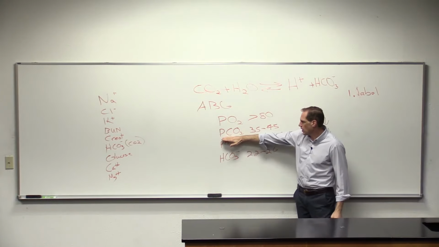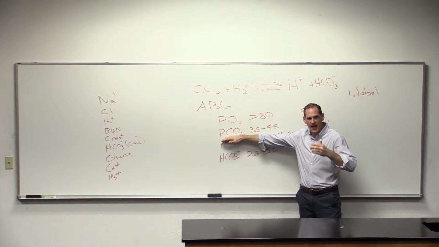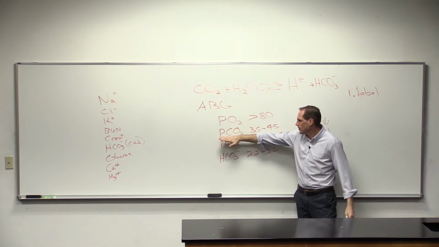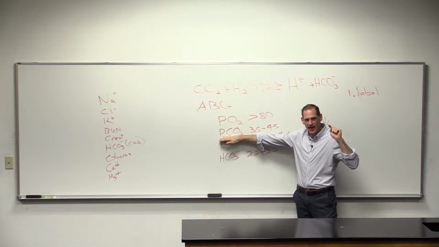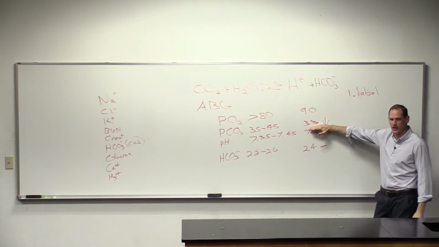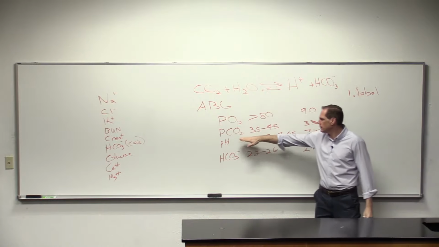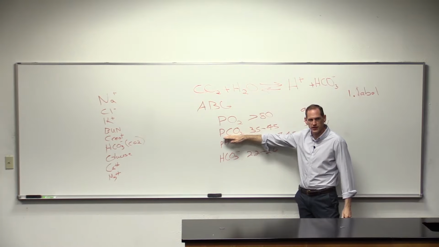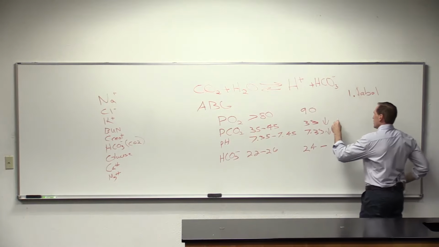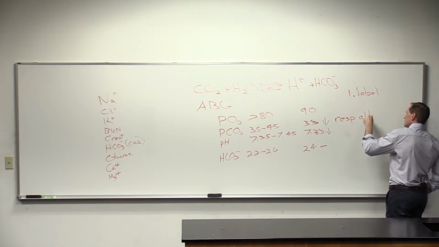When you dissolve carbon dioxide in water, what does it become? Carbonic acid. So carbon dioxide becomes acid. Our acid level is low, so therefore we have what? Alkalosis. And what's in charge of dealing with carbon dioxide? What organ? Lungs. So we're going to call this respiratory alkalosis.